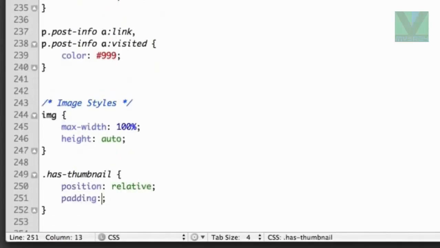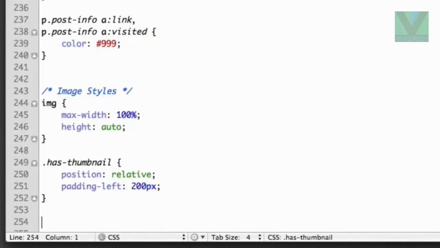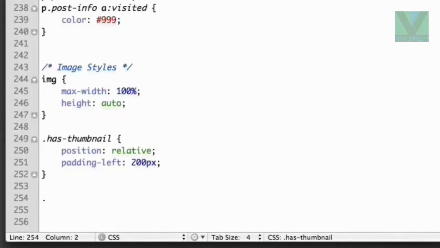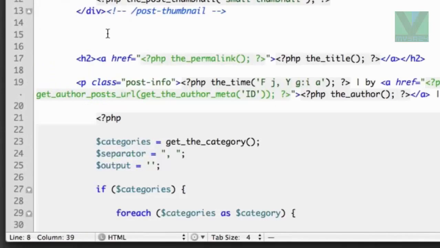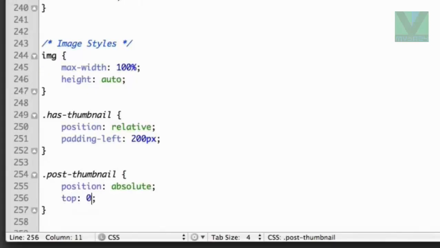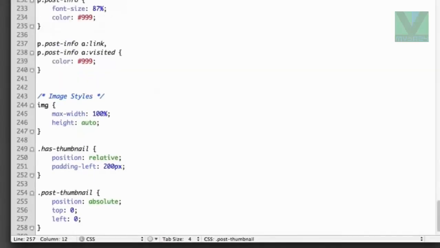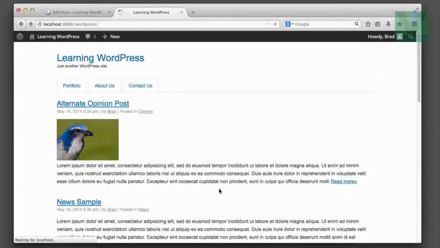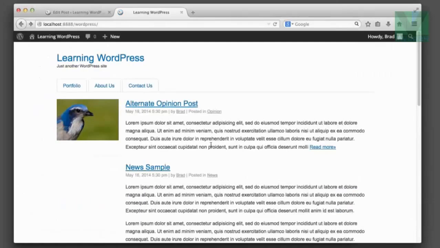And it should have a good amount of padding on the left. And then we can simply take our, I believe it was post thumbnail? Yes. Post thumbnail, the element that contains the image, set it to position absolute to sit to the left. So then if we refresh, we can see that the positioning is exactly how we would prefer.